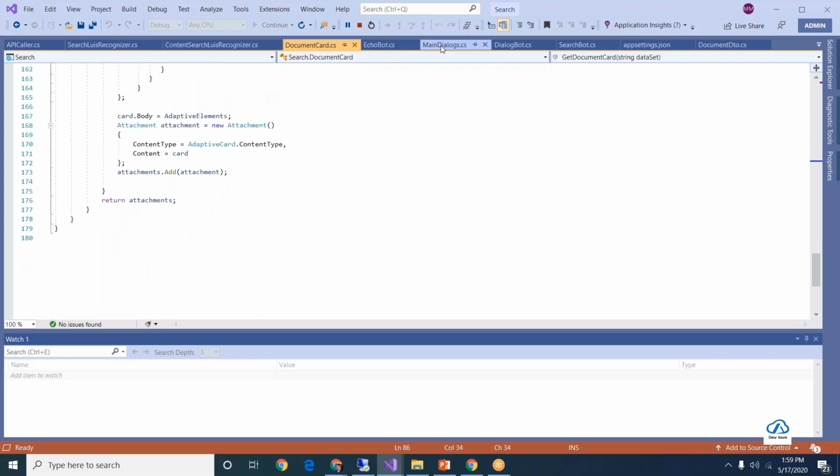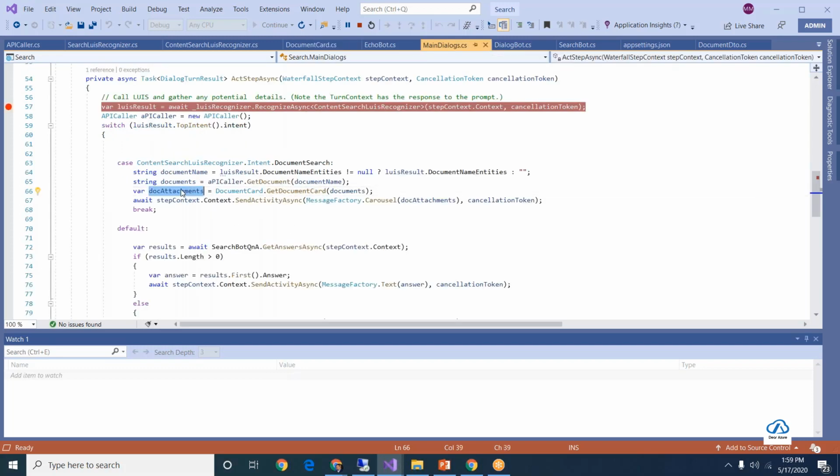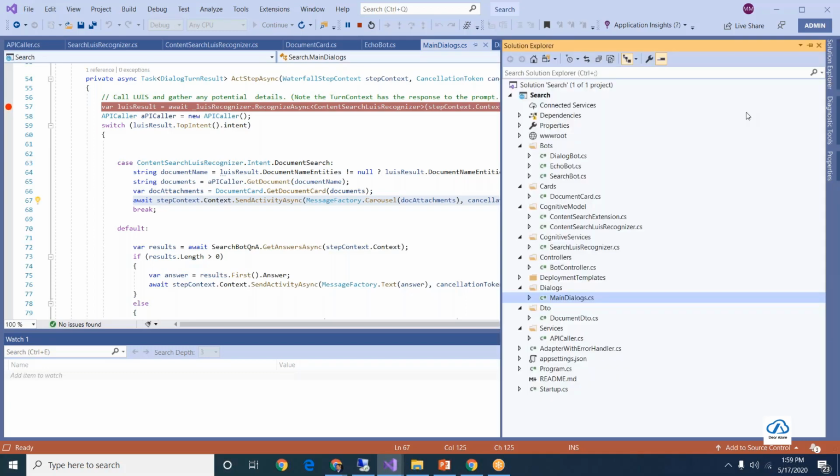If I go back to this main dialog section, here I got my carousel card and just render it to the bot section. So this is pretty much how it works from the bot's point of view. Yeah, we discussed here that this is the main dialog, this is the main component.